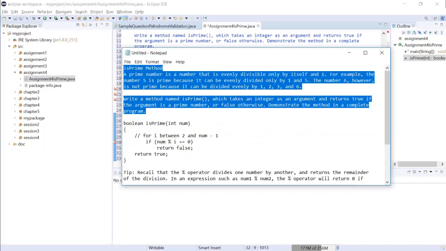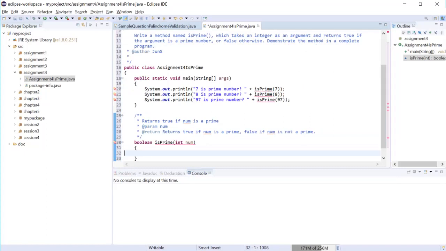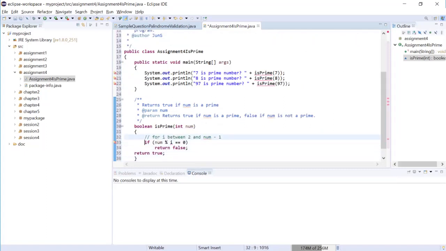Okay, now let's copy this pseudocode. So it will be for i between 2, means starting with 2. Integer i equals 2, that's the initialization. And i less than or equals to num minus 1 and i plus plus.